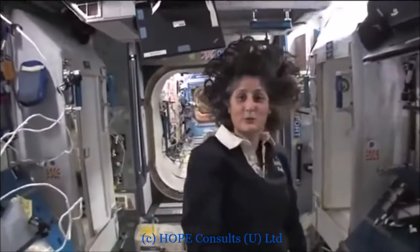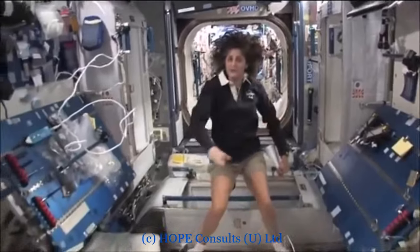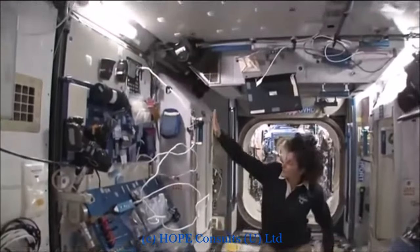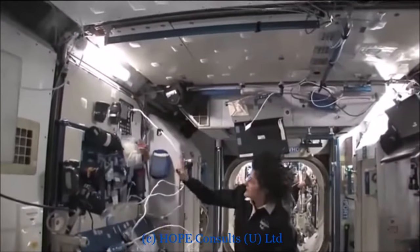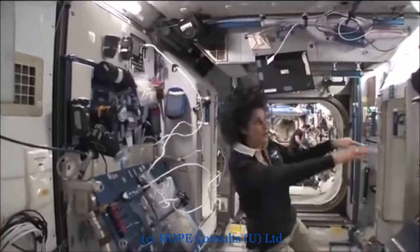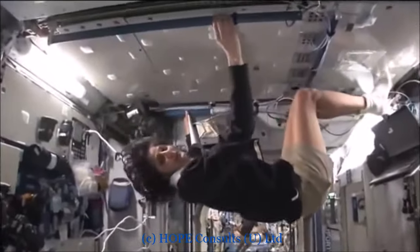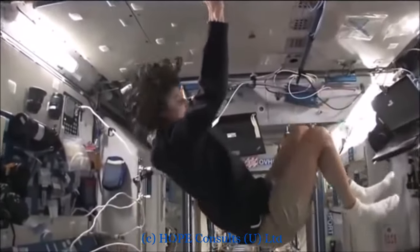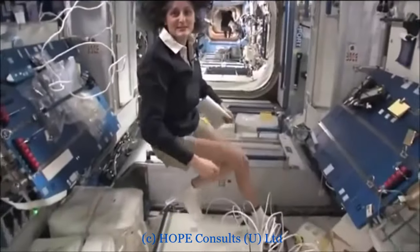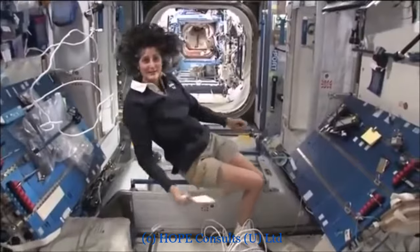So this is Node 2. This is a really cool module. Of course, most of these modules, you'll see they have four sides and they're put together that way so we could work on a flat plane, either a wall, a floor, another wall, or the ceiling. But again, all you have to do is turn yourself and your reference changes. The reason I'm bringing that up is because this is where four out of six of us sleep. And so people always ask about sleeping in space. Do you lie down? Are you in a bed?